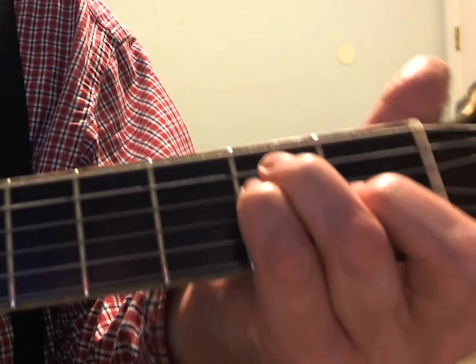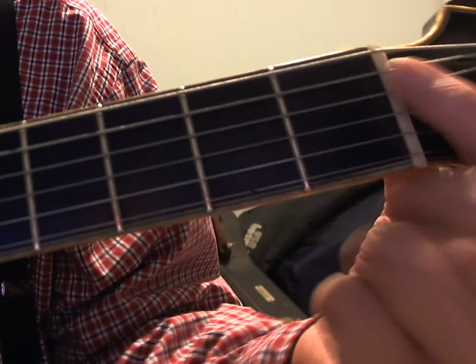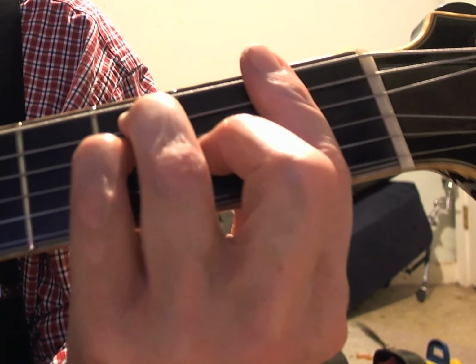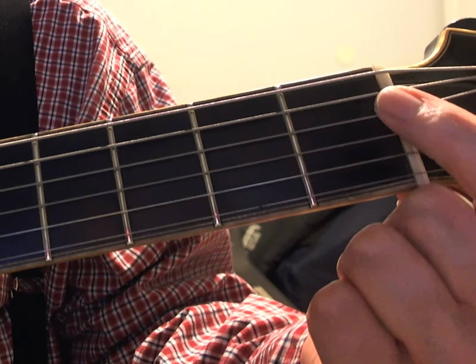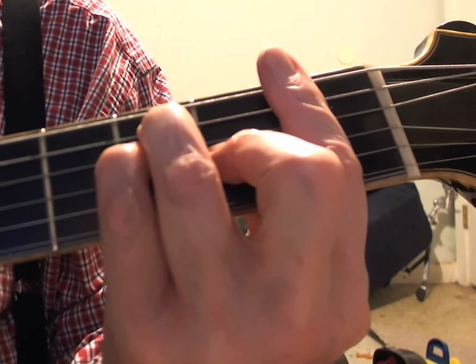And all an F is an E, raised up a fret, and you replace this white thing right here with your finger. So here's an F. See, all I did was I put this down instead of that white thing right there. That's all it is. E, F. Okay?